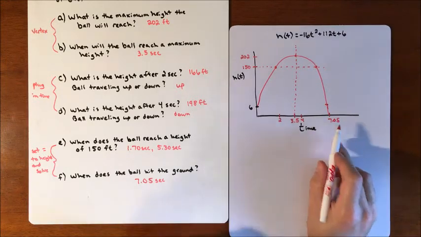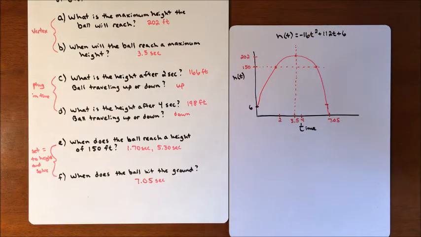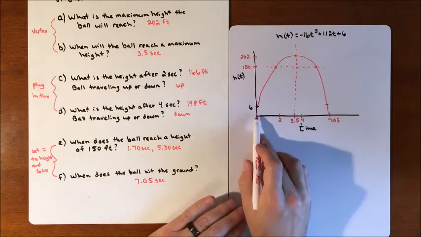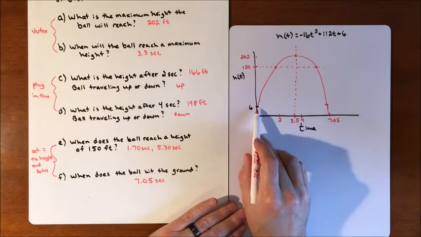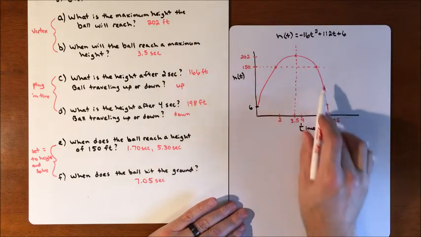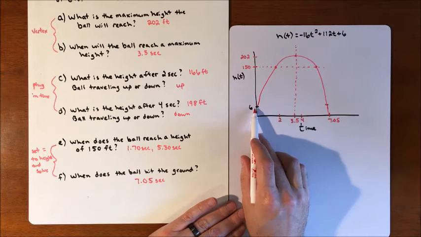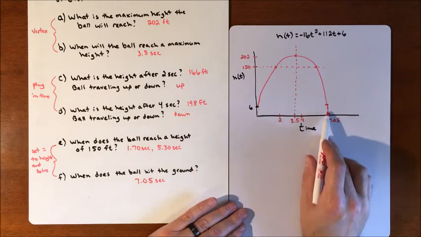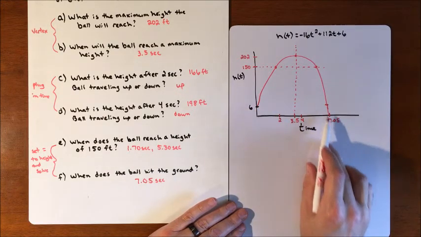So that makes sense. Our answer should be really close to doubling the vertex. If it started at 0 rather than starting at 6, it would be perfectly symmetrical, where it takes just as long to go up as it does to come back down. But because we started at a little bit extra height, it takes a smidge extra time to go those 6 feet.